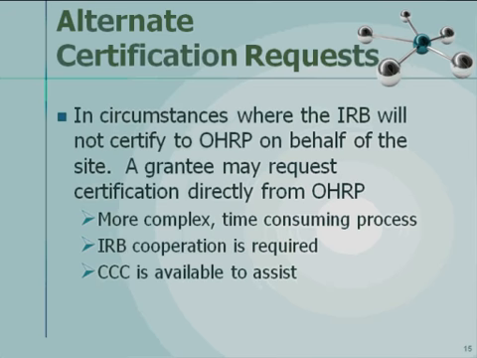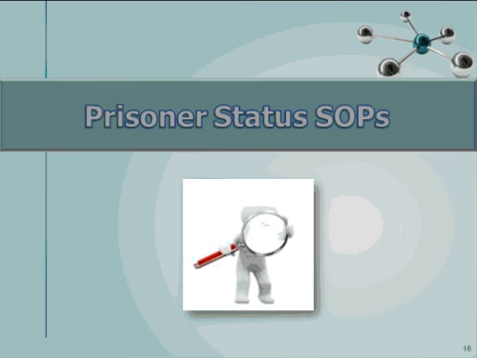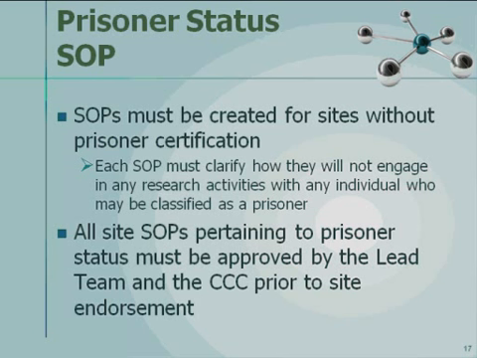One more section for me to talk about is really the SOPs, or how, if for whatever reason a study or a site is not going to get prisoner certification, you make sure you don't work with a prisoner. Each site must come up with a local SOP, and the reason this must be a local SOP versus a study-wide manual of operations item is that there are going to be variances across sites, across counties. The way it's done in one place is different than the other.